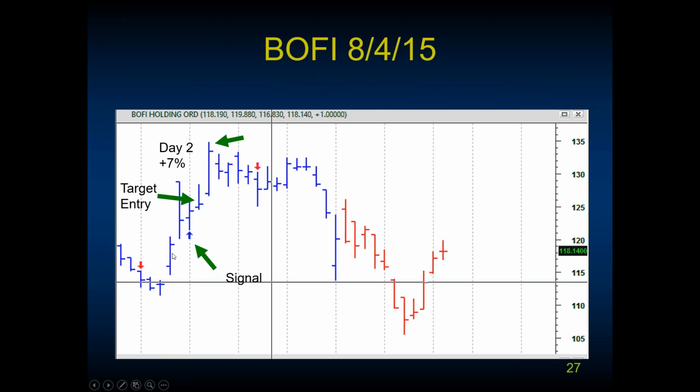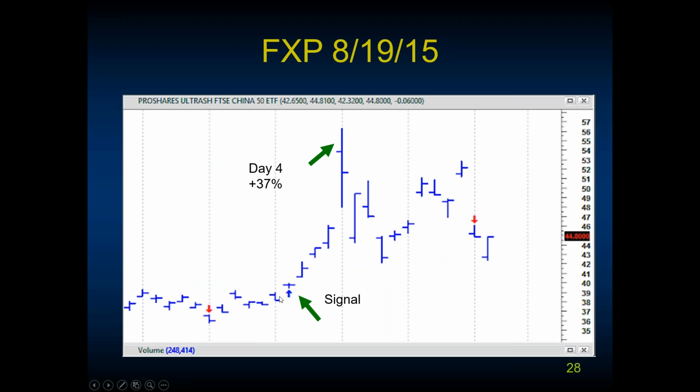This is one from August. Typically, we look for a run that's going to be maybe 5 days tops. 1, 2, 3, 4, 5, 6. This one's 6. We get in here. By the second day, it's up 7% after the signal, and then it flattens out. So what happens when we combine the two indicators is we get, unlike those long run-ups that you see of normal RMO, these tight trends.